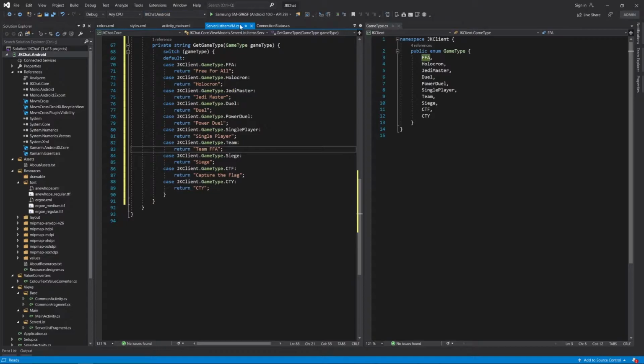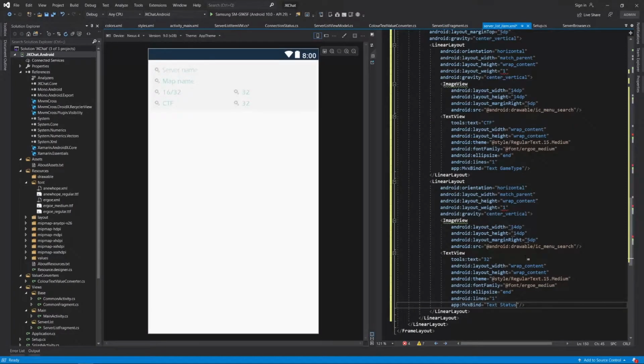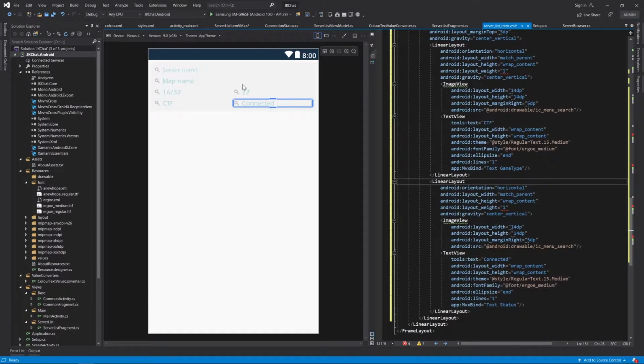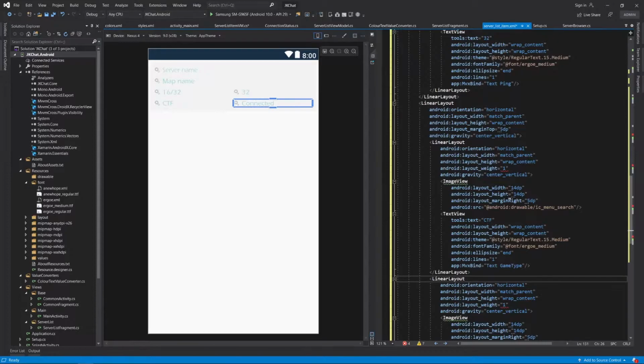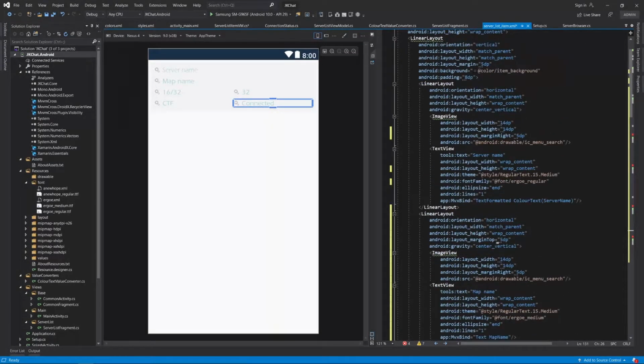No need to make any converter. Okay, let's get back to server list item. Status connected, 32, CTF, game type, status. Let's launch it, I guess.